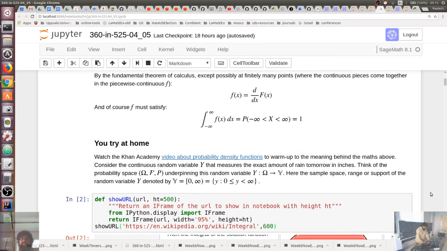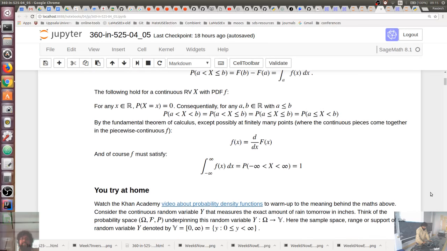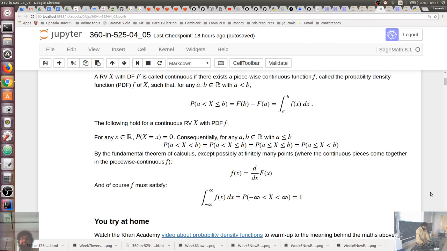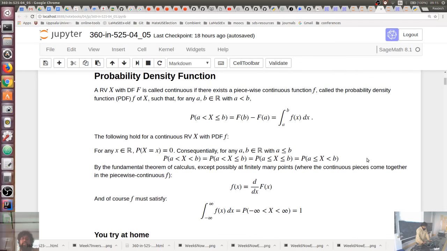So what is the main point for us? We have this density lowercase f, which is going to encode this probability. It's going to tell us that the probability that the random variable x takes a value strictly greater than a and less than or equal to b is given by this integral of the density function. And that's nothing but this, right?